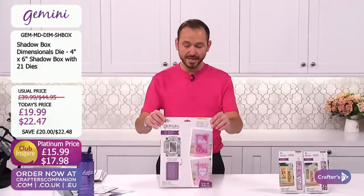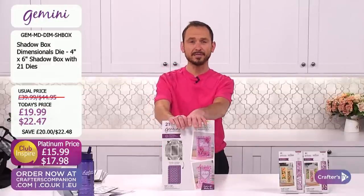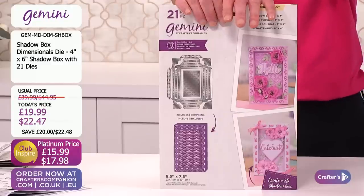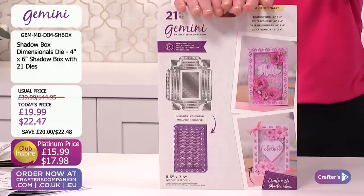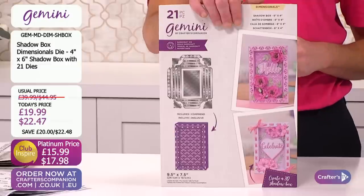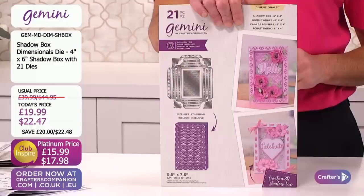So not only do you get that worker die that you've seen Michelle using there, but you've got all your embellishment dies as well. You're going to be able to decorate inside and outside and all the way around if you wanted to. Now, the actual main worker die, you will need your larger die cutting machine, but all the other ones, they will go through your smaller machines, such as your junior, as well as your midi. So that one, $19.99 or $22.47, with a platinum price of $15.99 or $17.98.